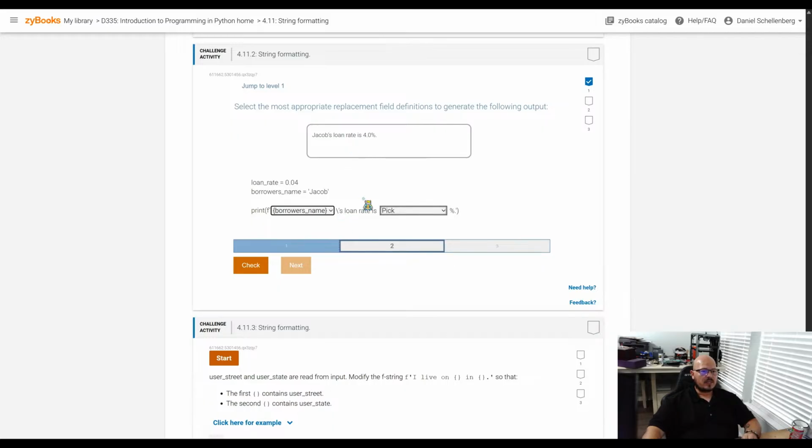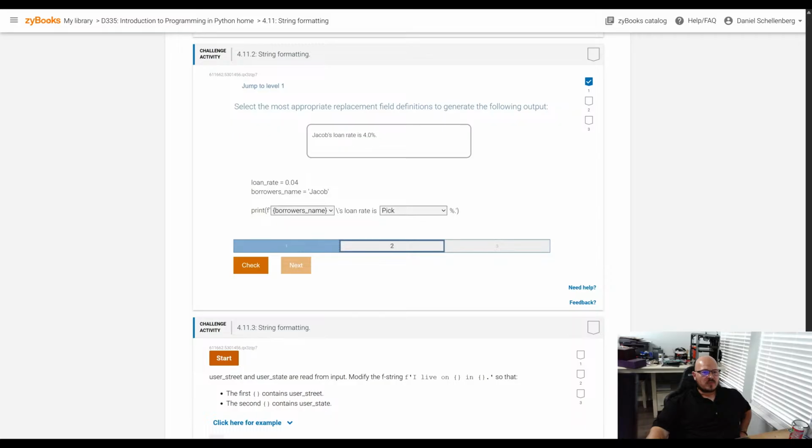Loan rate is, and then 4.0%. Right now it's at 0.04, and it prints out with 1 decimal.